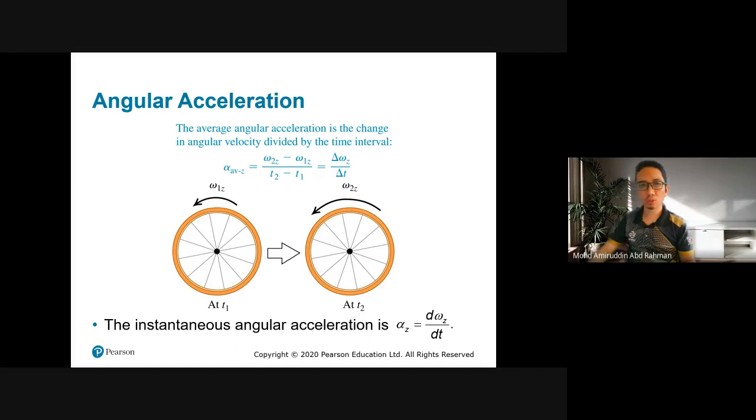Except that we use the angular velocity rather than the difference of angle. So you need to remember that. We have two different things, angular acceleration and angular velocity. Angular velocity depends on the angle, and angular acceleration depends on the angular velocity.